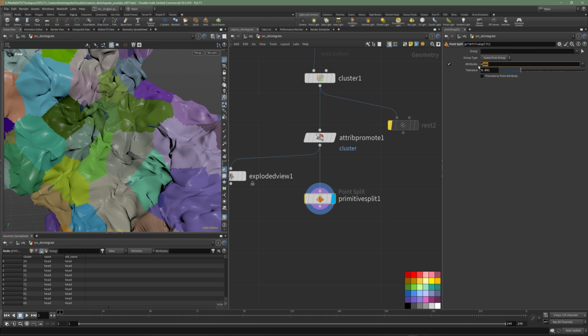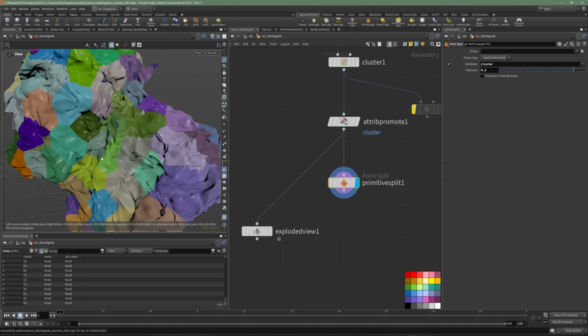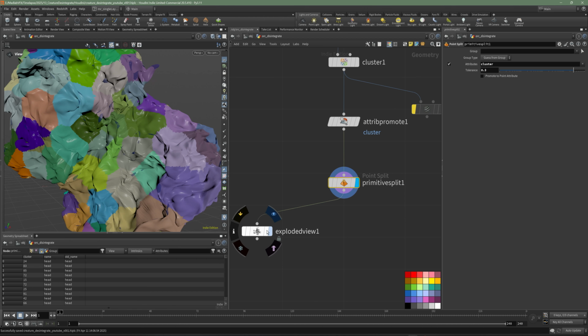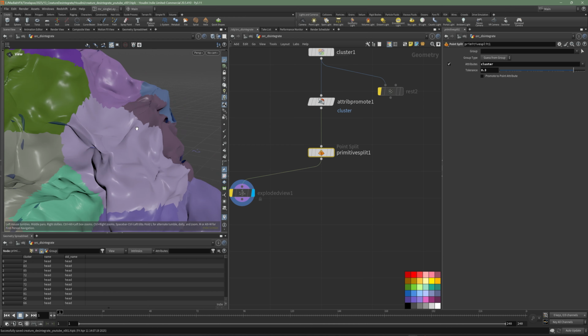Change the attribute to cluster. Change the tolerance to like 0.3. And then you can see now the explode view. Let's create a for each to create more pieces inside each colored piece here.